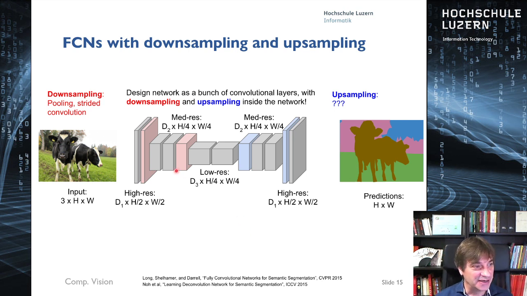Okay, so we have seen this path is not so hard to do. The downsampling can be done by the pooling or by the strided convolution. But if you want to do it on the upsampling, on the other hand, how can we do that? How can we upsample the lower resolution image that we get here in the middle to the full resolution again? So let's look at that.